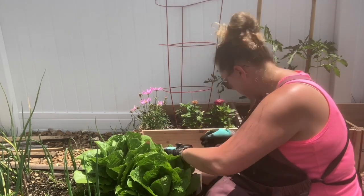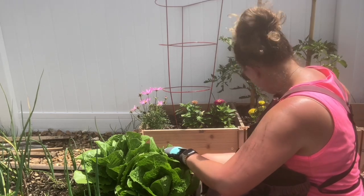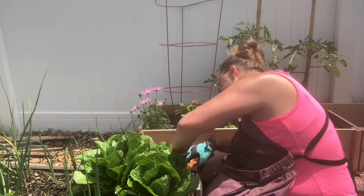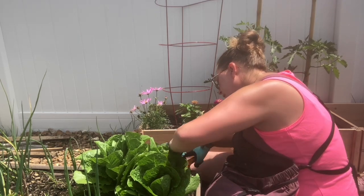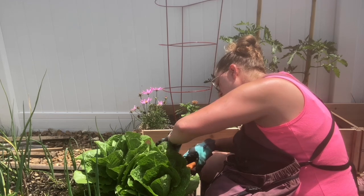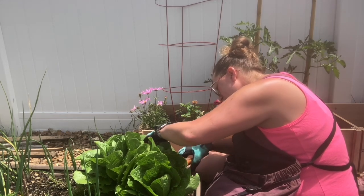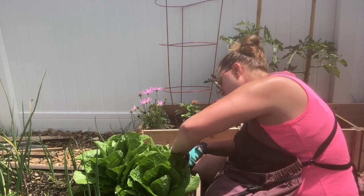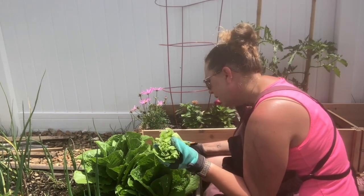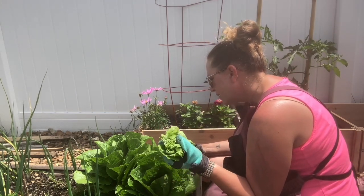So we're gonna take this end piece off here. And with lettuce, you just want to chop up off the top of it because it will grow more, and that's what we want. We want more. This is the romaine lettuce that I planted in February. I still can't believe that I got to plant this in February. It stayed alive and is still growing.